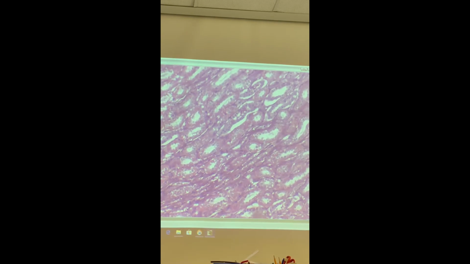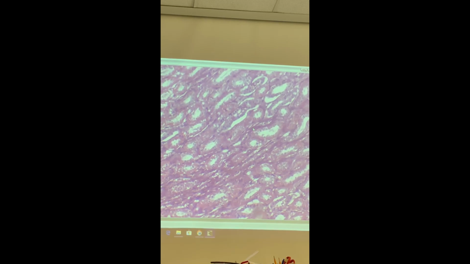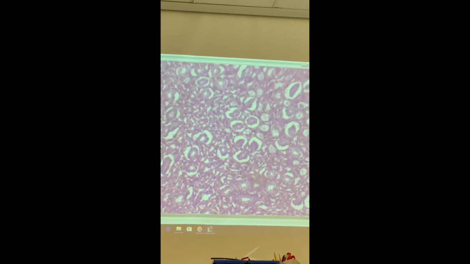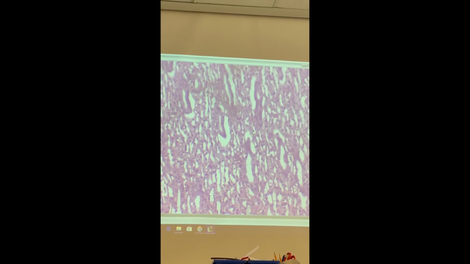Those would be descending limbs, like some right there. They've been collapsed though. And down here, they kind of look like circles. That's because that's where they're turning around. Here we can see some thin loops of Henle down there. You can see some simple squamous down there.